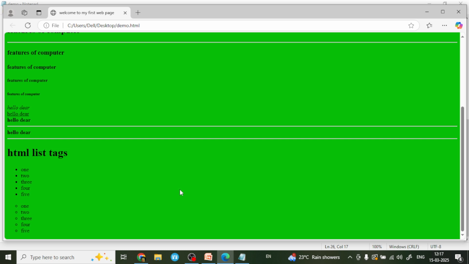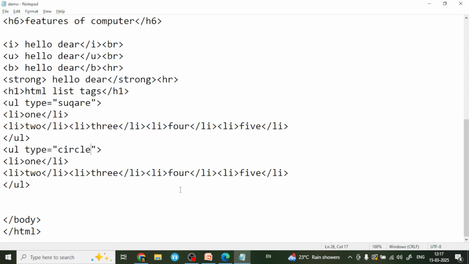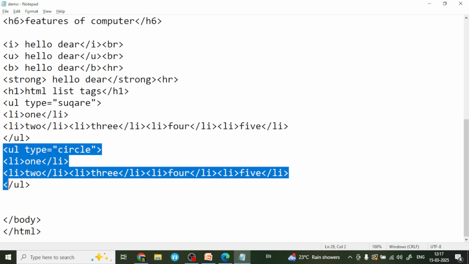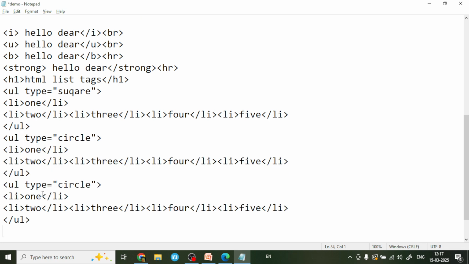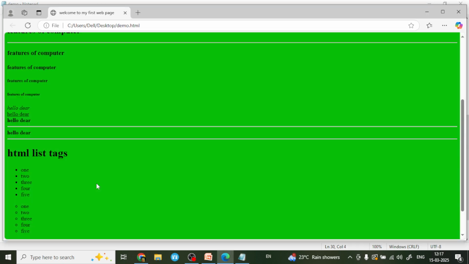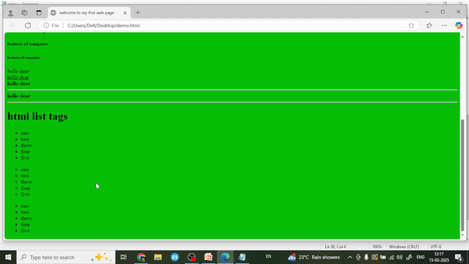You can see the differentiation. Now if you do not give any type, then it takes a default style, that is filled circle. You can see here the differentiation.